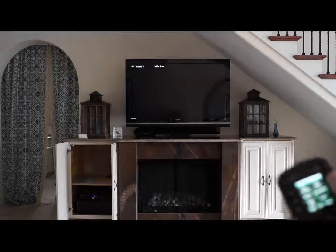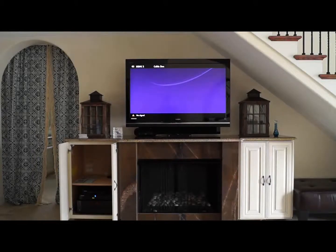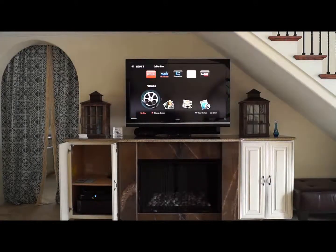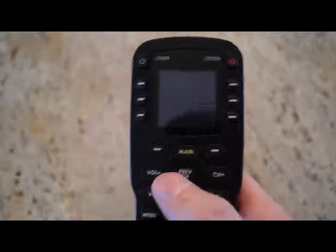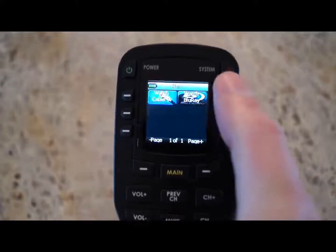Now, when you're done watching, simply press main and the red power button at the top to turn the whole system off.